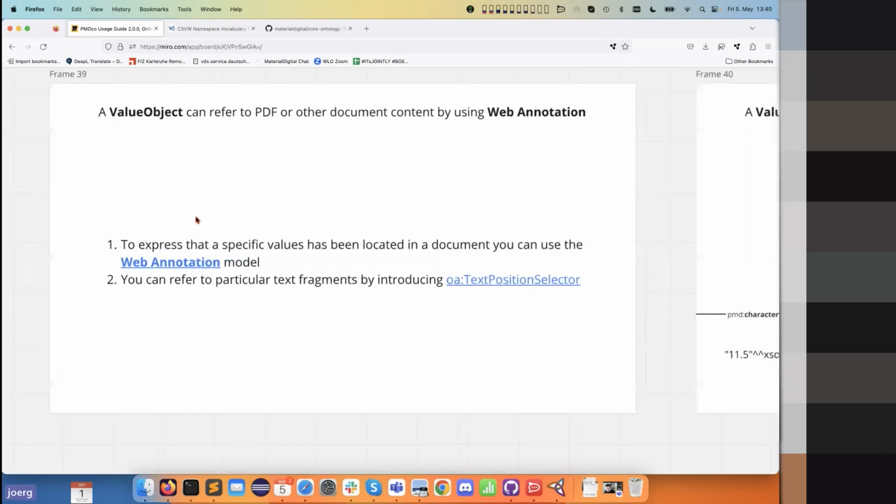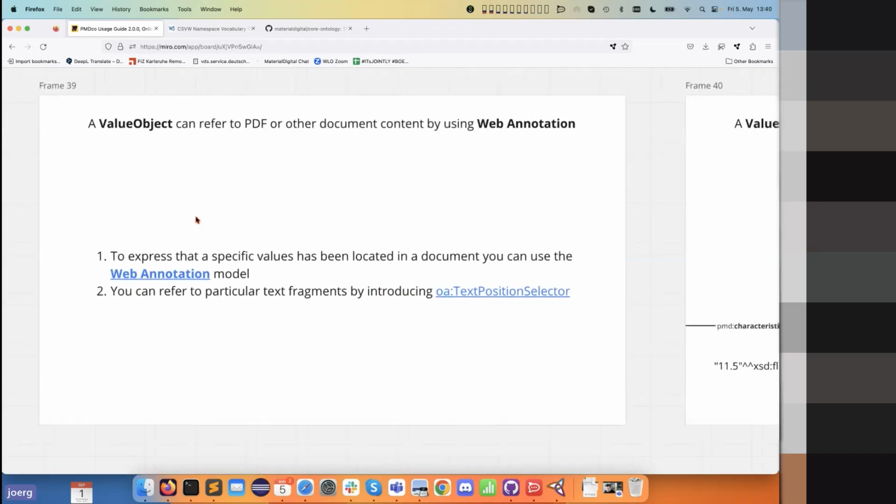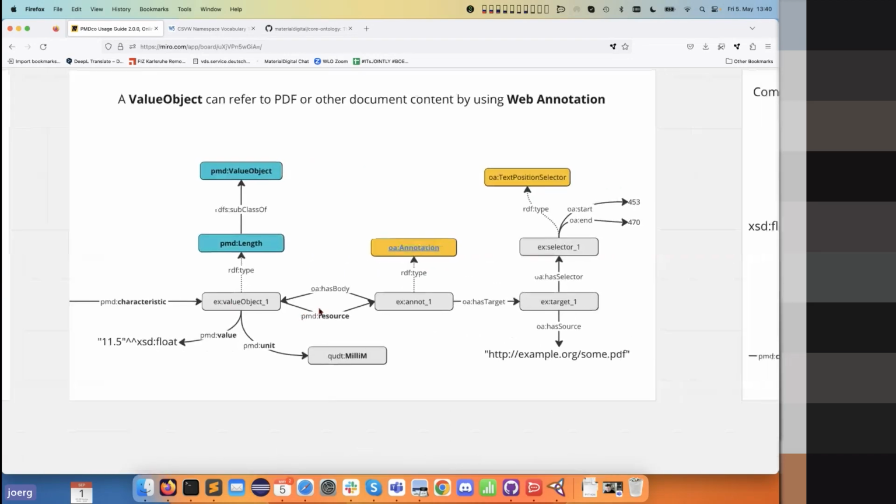There's also a method where you can use the web annotation ontology. This is especially interesting if you refer to specific values which are located in, for example, documents or PDF documents. And this might look like the following. We have the value object, which might be a length. The value object has a value and a unit.